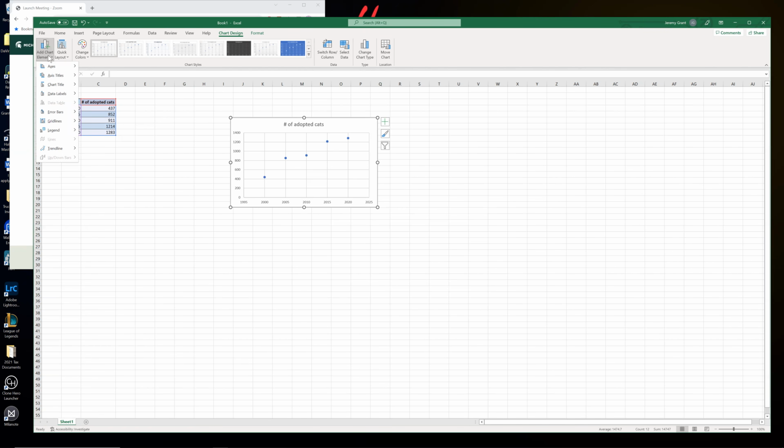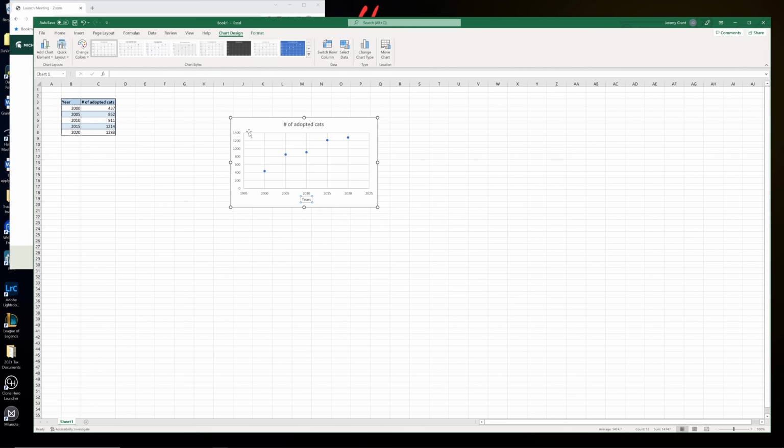So I'm going to try it with going to add chart elements, scroll down to axis titles, and then I'm going to add a primary horizontal or my x-axis title. When I do that, you can see a little box appears at the bottom of my screen. Now, I know this is years, so I'm going to add that as my axis label in years.